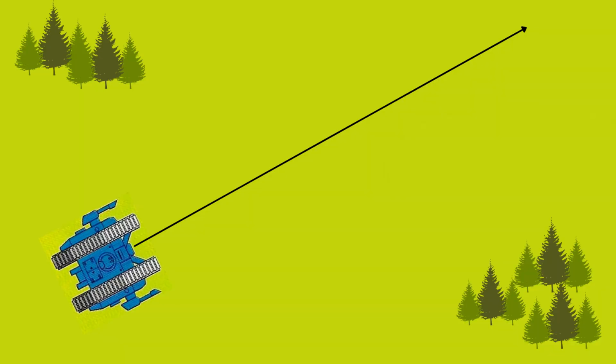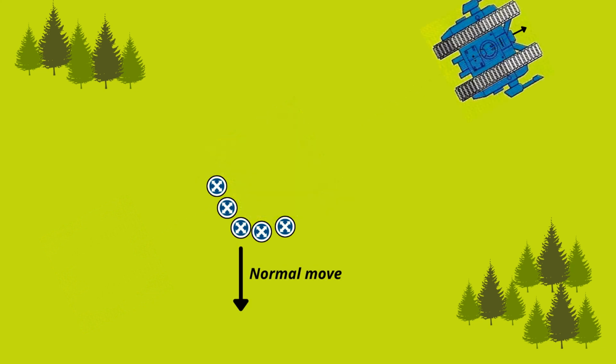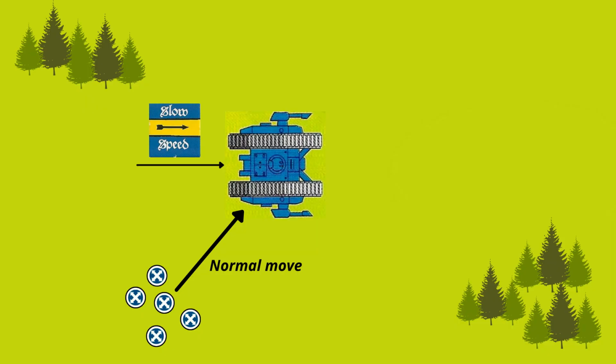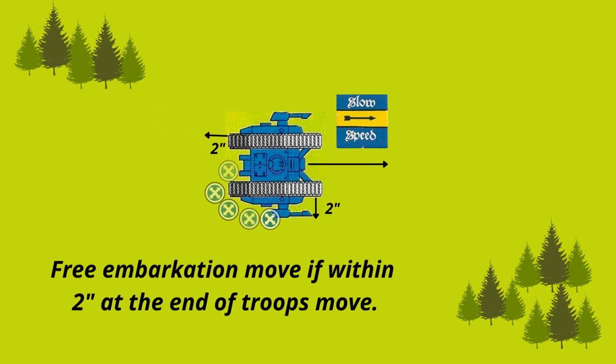Models leaving a vehicle may leap out at any time, interrupting the vehicle's movement if necessary. The models are placed at the sides and rear of the vehicle and may move as normal, but may not charge. Models may board a vehicle that moved slow in its previous turn if they are within 2 inches of its side or rear at the end of their movement. The vehicle can then carry out its move.